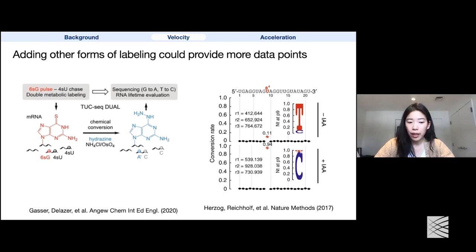This conversion rate needs to be really high, because if you're reading out your results in sequencing, you really want the most ability to read out all of this data and trust what you're seeing for the spliced versus unspliced, or for the newly synthesized versus existing mRNA. So I think in general, tools for studying velocity are becoming more accessible and scalable, and I suspect that new mechanisms for metabolic labeling will improve our ability to study the transcriptional dynamics of RNA.